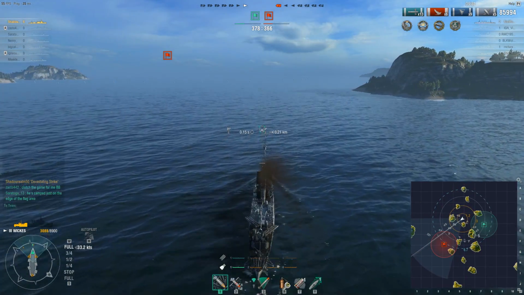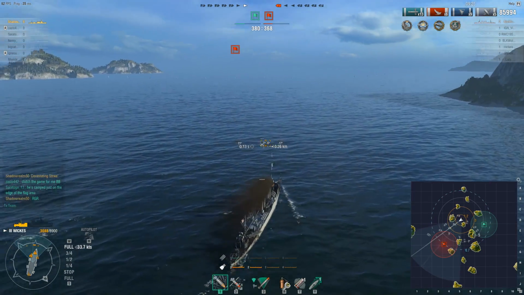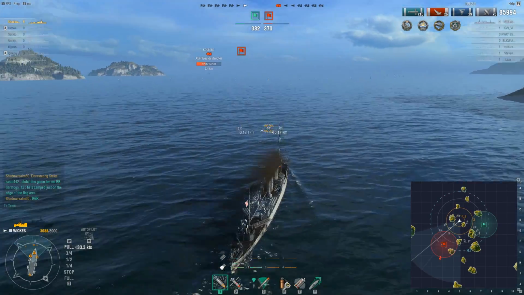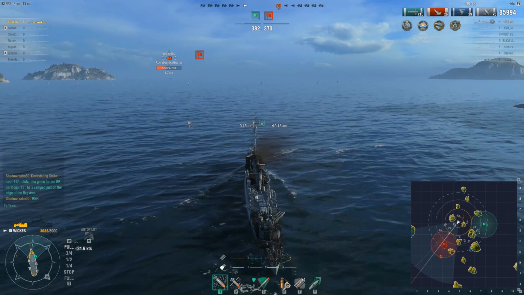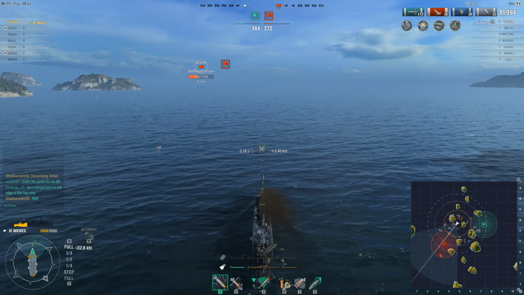So Shadow Realm's best chance here is to spot that Kolberg in open water and then look at the map and figure out his best way of using the islands to get close enough for a torpedo shot. The Kolberg's best chance, however, is to stay in open water, away from all of the islands. And it does kind of look like that's what he's doing.